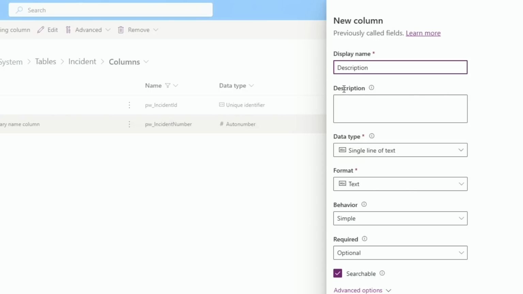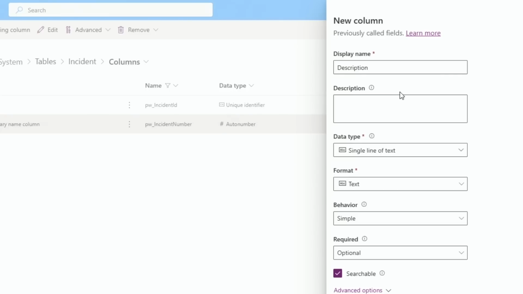Perfect. Do you want a description on the description column? That description right there could come into play later in things like Power Pages. You can also expose it in other apps as well, but we're going to keep it simple today. We'll make everything optional today also. Normally you would likely have this as required, but we're going to keep it optional.